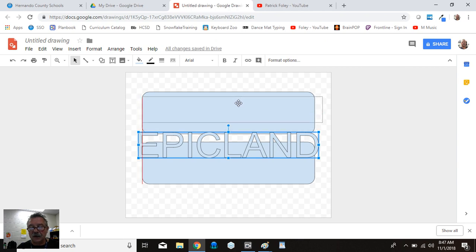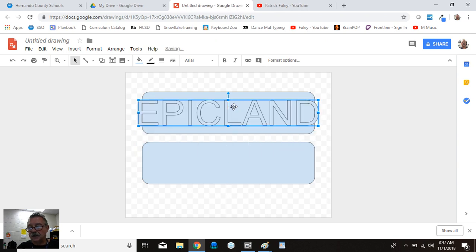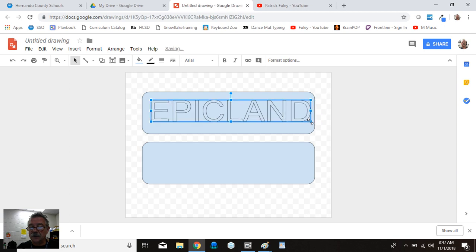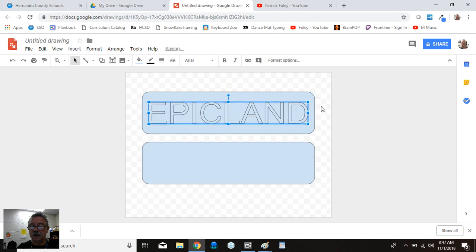Up and down vertically. And then get it centered, which is going to be right. Yeah, when I get both those red lines, I'm centered. Actually, I'm centered, but I'm larger than my rectangle. So I need to do something about that. I'm going to size that down. And a little bit bigger. Let's see here. Okay, now do it. See the red line? So it tells me I'm aligned there.